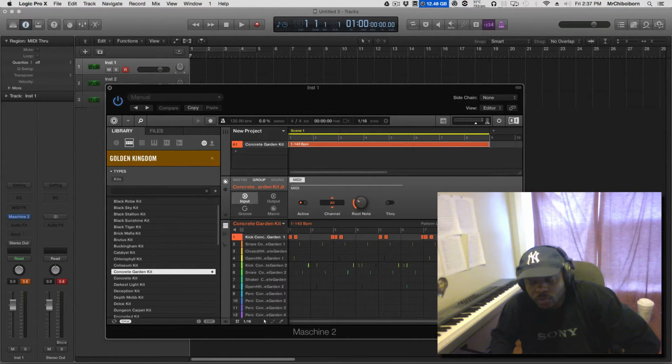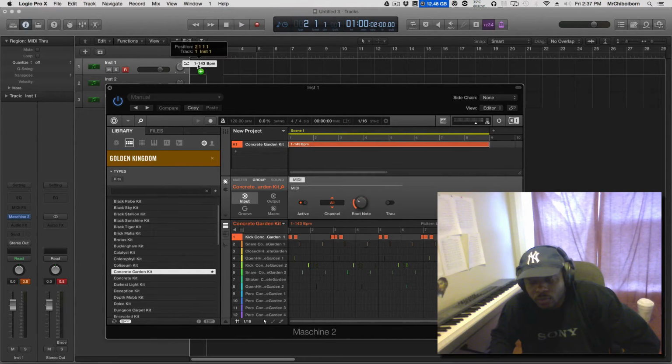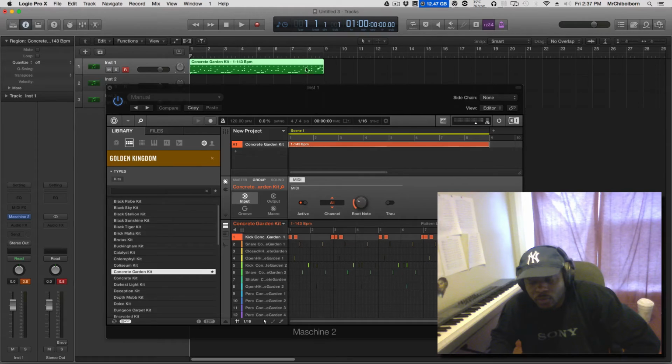So now it comes where you basically want to export. You basically just drag this over, and there go your files. Now the test comes in where you want to see if it's going to play everything that you have in your pad.